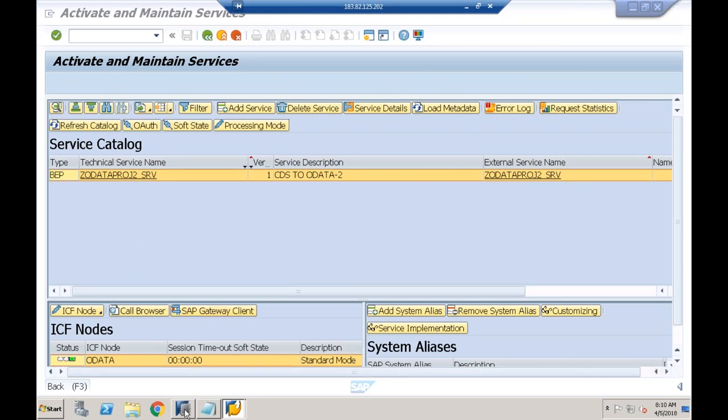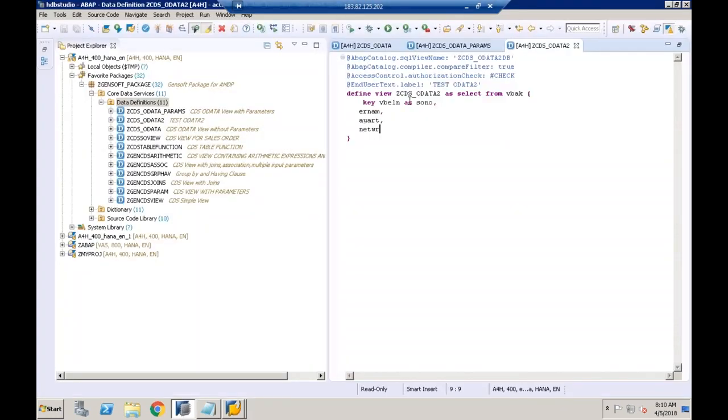So I'll create one more CDS view, or else let me use the same thing. I'll use the same thing. What is this? Z CDS underscore OData 2 is the CDS view which is already created.